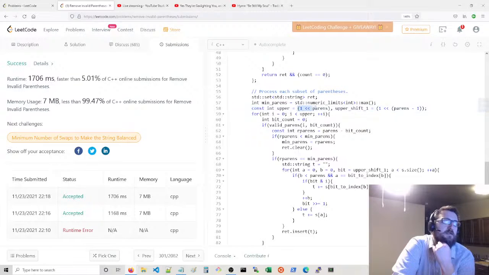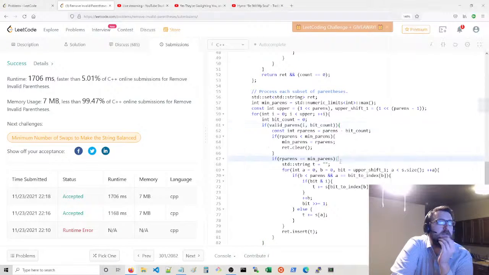Right? You can see this upper is 2 raised to the power of the number of parentheses, and then we're actually O of n times 2 raised to the n, because each of these valid parentheses checks is n time. Yeah, I mean, we're looping through all the combinations of the parentheses. That's pretty simple.